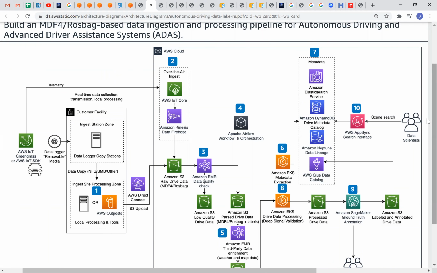What is AWS Glue? Have you heard about AWS Glue? It's a data catalog. AWS Glue is for the data catalog, for doing all the search and these things. Your data needs to be searchable, like you need to do a binary search on it. You will use AWS Glue data. So you would be storing all the data lineage in Amazon Neptune or AWS Glue data, so that the processing can be done.